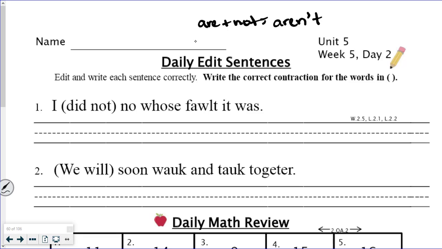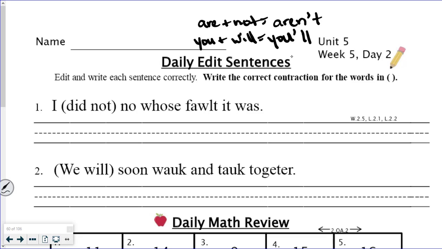Or another example would be you plus will. Okay, so we're going to retain you, and then for will, the W and the I are actually going to pop out this time, and then we're going to keep the LL. So the W and the I are gone, we replace it with an apostrophe, and we keep the LL.